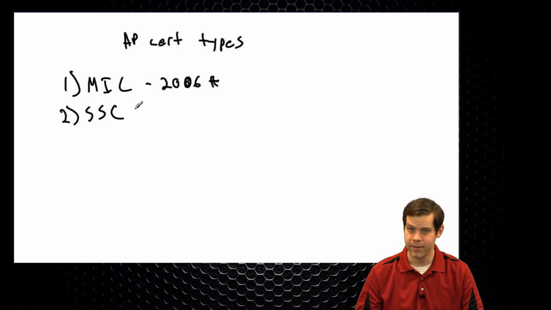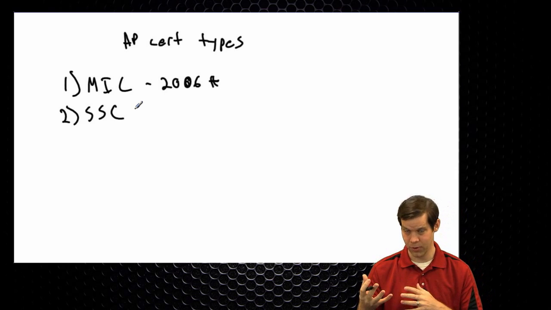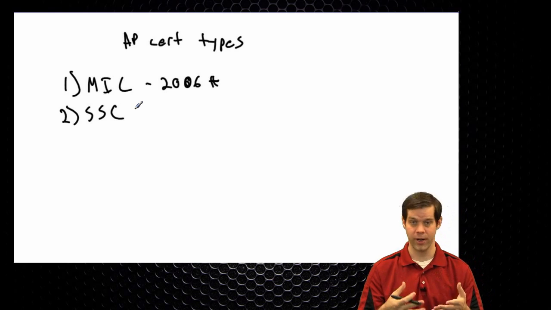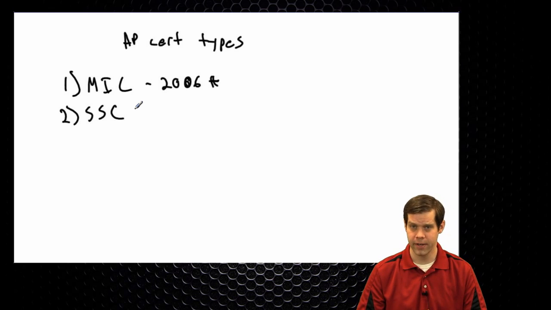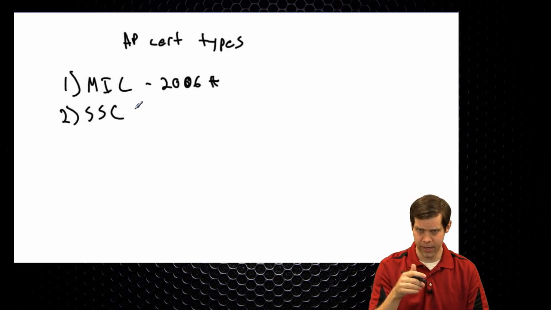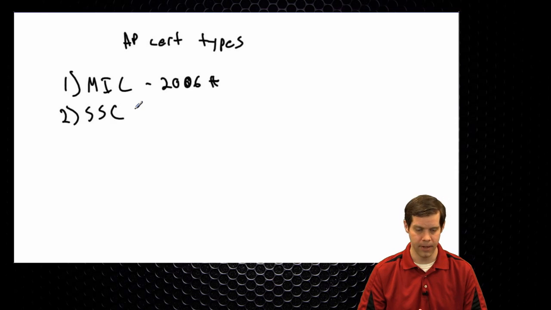The only problem with self-signed certificates is that the wireless LAN controllers have no way to really validate it because it wasn't signed by a CA that the controller knows about. It was just created on its own, so essentially the AP is its own CA in this case. So when we do self-signed certificates, the controller actually needs to be told every single self-signed certificate that an AP could present to it. And we'll get into how that's configured in just a little bit.